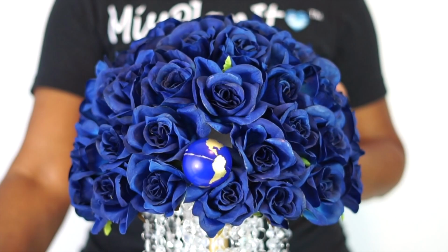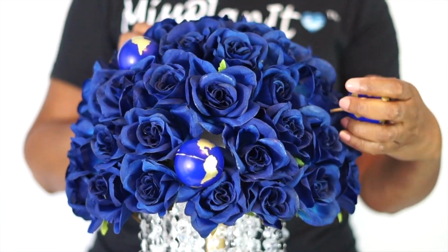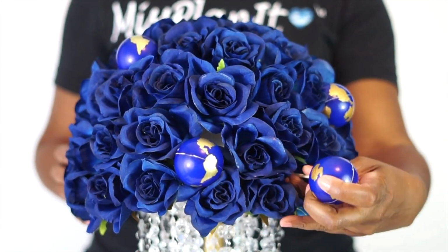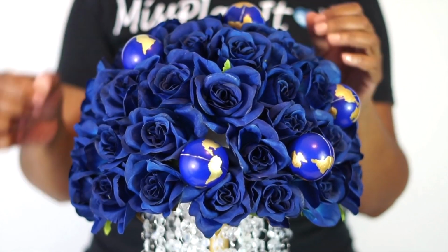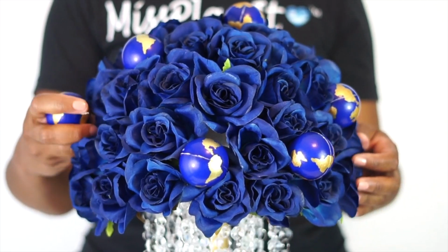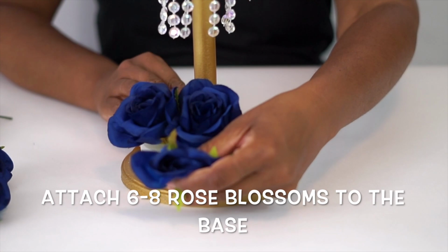Once the paint is dry, cut your skewer down to between 2 to 3 inches long and go ahead and attach it to your centerpiece. I typically use about anywhere between 10 and 14 of these globes. It's really up to you how many you want to use. You can see that they just add that touch of worldly elegance.